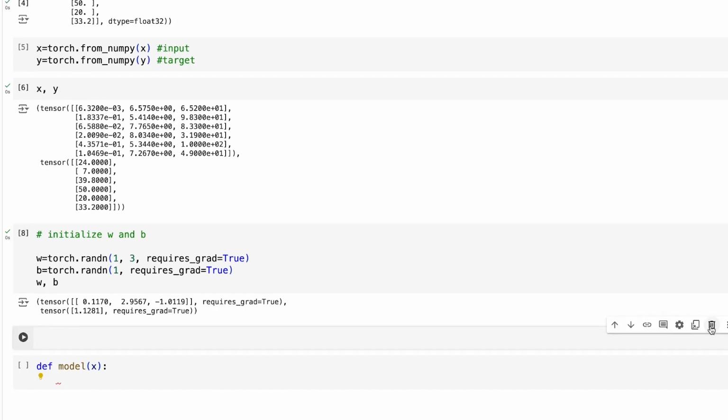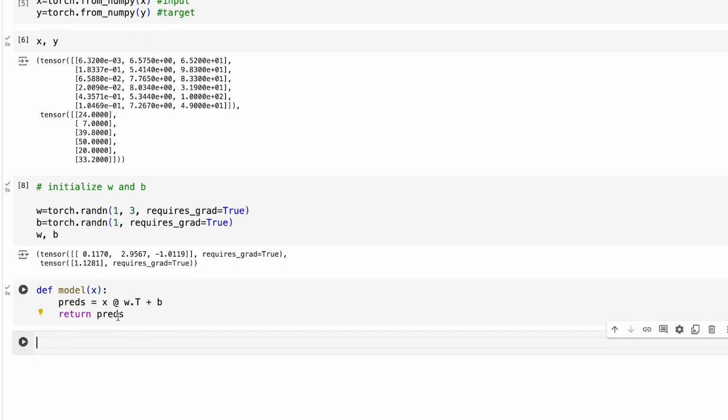So now let's create this model function. The model function is going to be what? The cumulative sum of weighted inputs. That's all. So the cumulative sum of weighted inputs as in X multiplied by W transpose plus B. So here the at-the-rate operator is nothing but the matrix multiplication that we are doing in between W transpose and X. I'm representing it as W transpose X plus B. That's all. So this here is my predicted output. I'm representing this as preds here. I return this preds from this particular function. So whenever I'm invoking this function with X data, we are now getting the values stored in predictions.